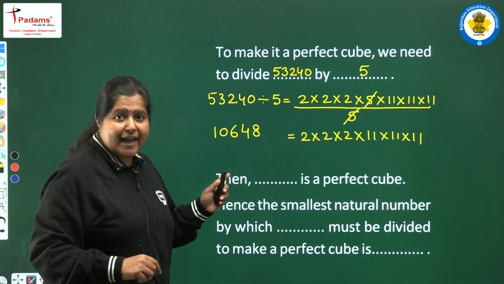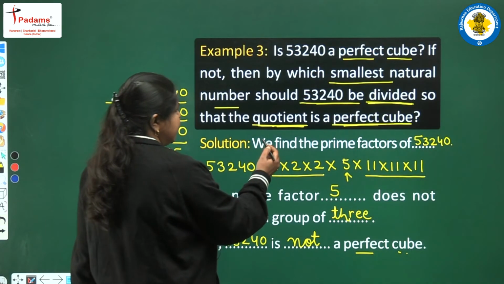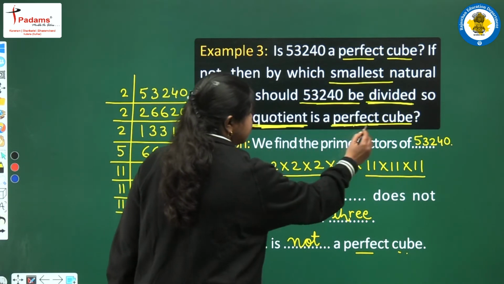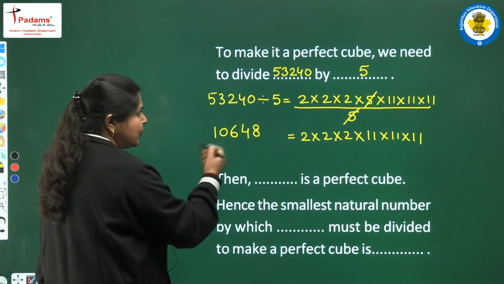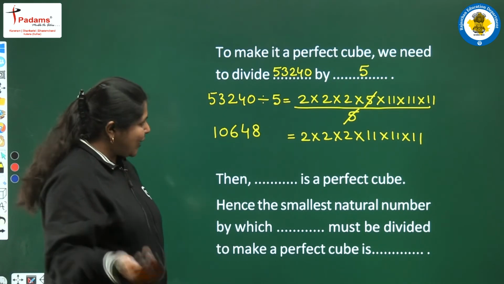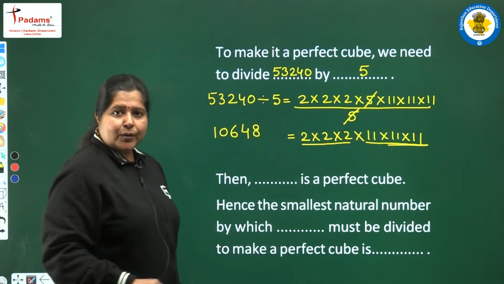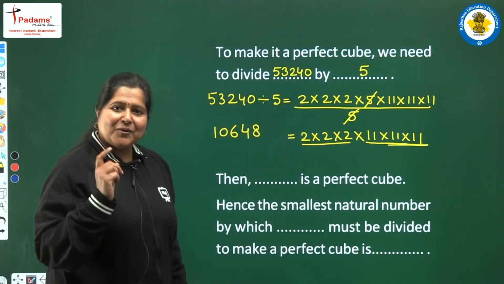और क्या ये एक perfect cube number है? क्योंकि हम divide किस लिए कर रहे हैं? We are dividing so that the quotient is a perfect cube. और इस केस में quotient ये हो गया divide करने पर. और क्या ये एक perfect cube है या नहीं? तो आप देखिए इसके factors triplet forms में है, दोनों की दोनों, और इसलिए ये एक perfect cube है.